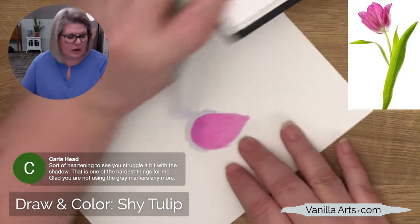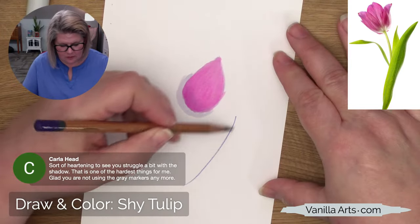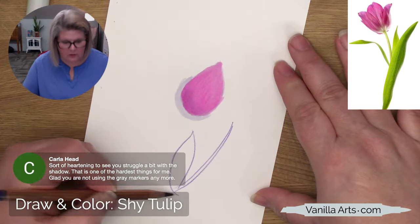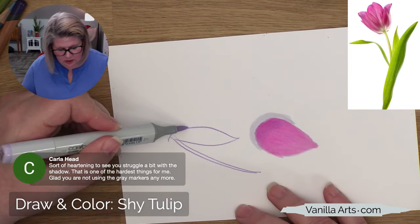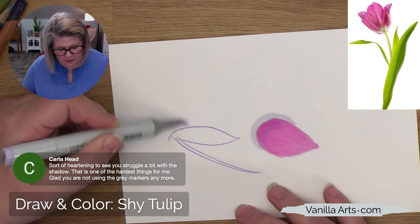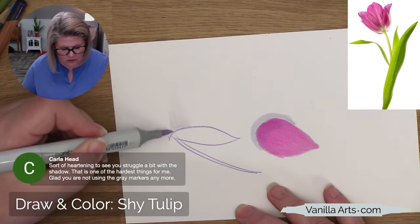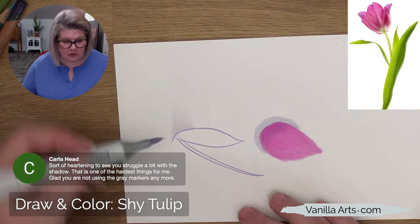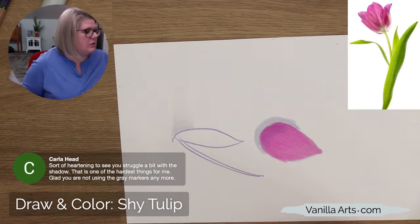So what I'm talking about is, okay, you might have a leaf here like so, and then I will have some beginner students butt their marker right up to the side of it and flick out. And that works really nicely if you have a good flick stroke. And then you can come in with a zero.